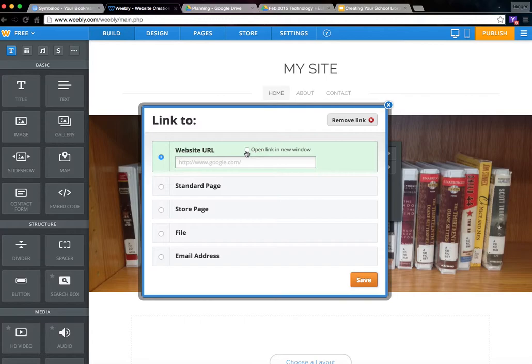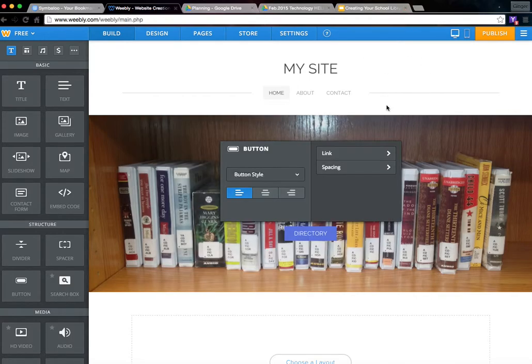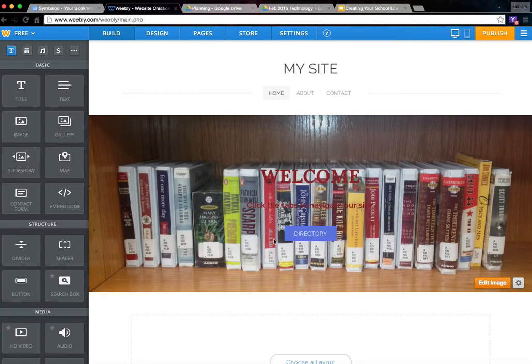So if you click this box, when they click the button, a new tab is going to open up over here. And that way, this page will remain on their screen. So when they X out of that tab, they'll come back to here. So that's what that's for. I'm not actually going to link it to anything. I just wanted to show you that this exists. And so this is all done here.